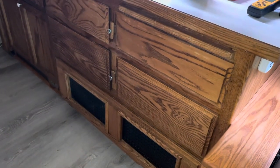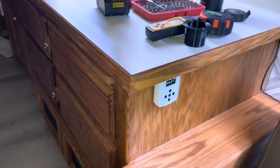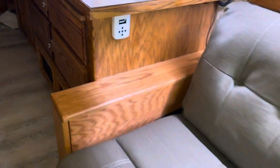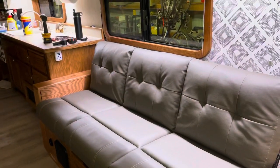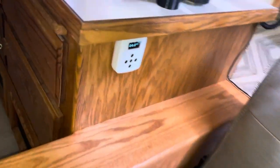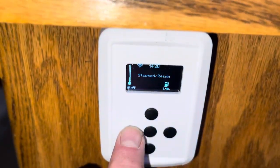So there's the finished installation there. And this is our afterburner. It's right next to the couch, so you can see what that looks like back here. But the idea is that when you're sitting here in the couch, you can fiddle with this if you want.